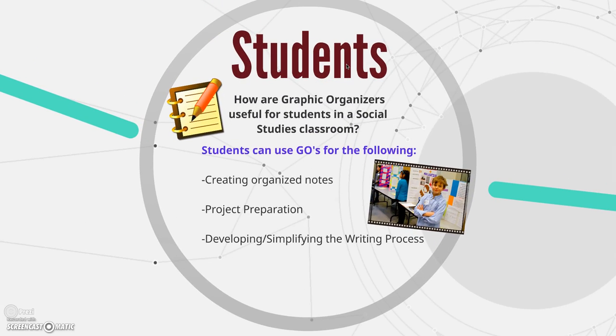Some ways students can use graphic organizers would be to organize their notes for project preparation and the beginning stages of the writing process. For example, if a student was doing research on a particular subject, they may want to organize their information into subtopics such as questions, gathering information, hypothesizing ideas, communicating those ideas, and evaluating. These are just a few examples of how students may use graphic organizers to enhance the learning process.